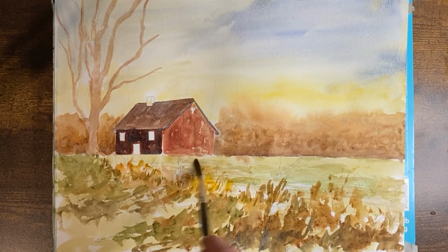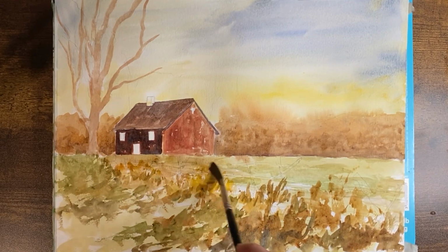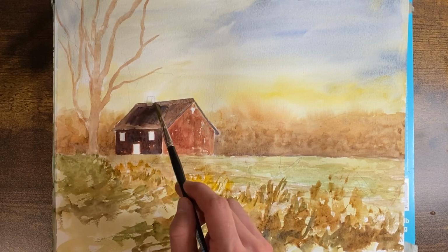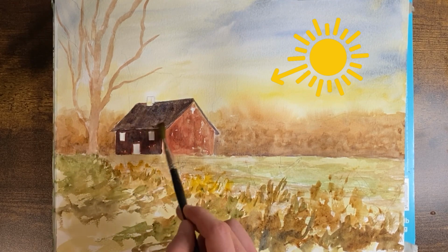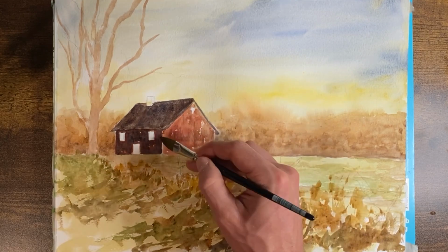So what I mean by defining values is we're going to add more dark values or dark color in areas, for example, that are more in shadow than the areas that are catching light. For instance, the big tree over to the left, that's going to be catching light on the right side because the light is coming in from the right, and the left side of the tree will be in shadow.